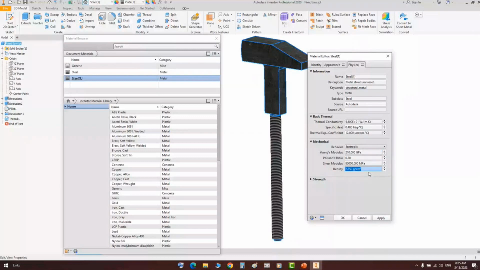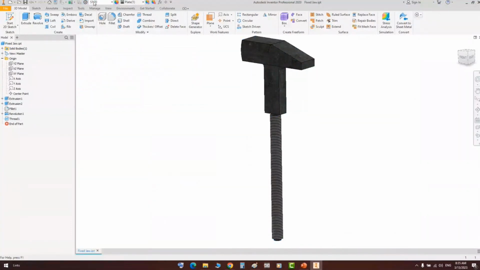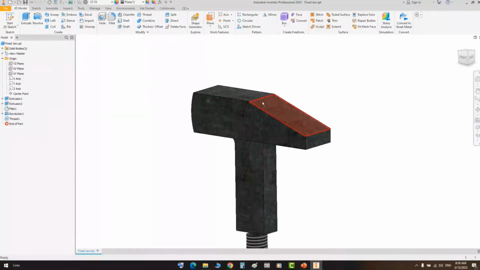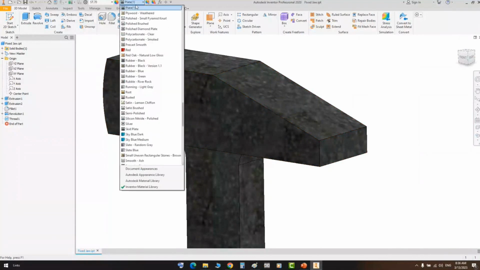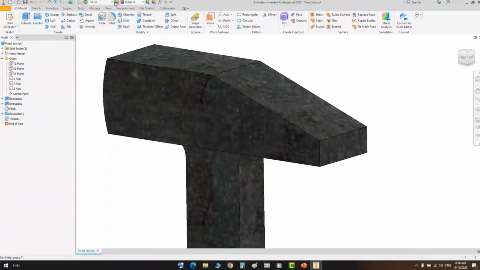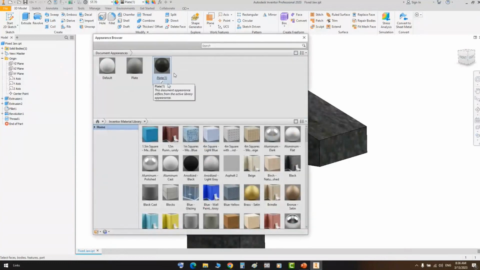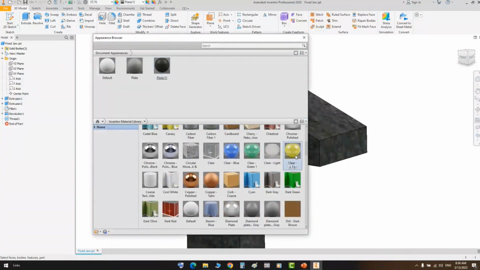We will keep the information for the mechanical properties as they are. After that, let's click on OK and close this one, and you can figure that the material name here is now steel 70. Now we need to change this color a little bit. Okay, so from here, that's the color of the material. You can select a near color for what you need. So you have a list of colors for standard colors, and if you would like to add a special color, you can do it from here.